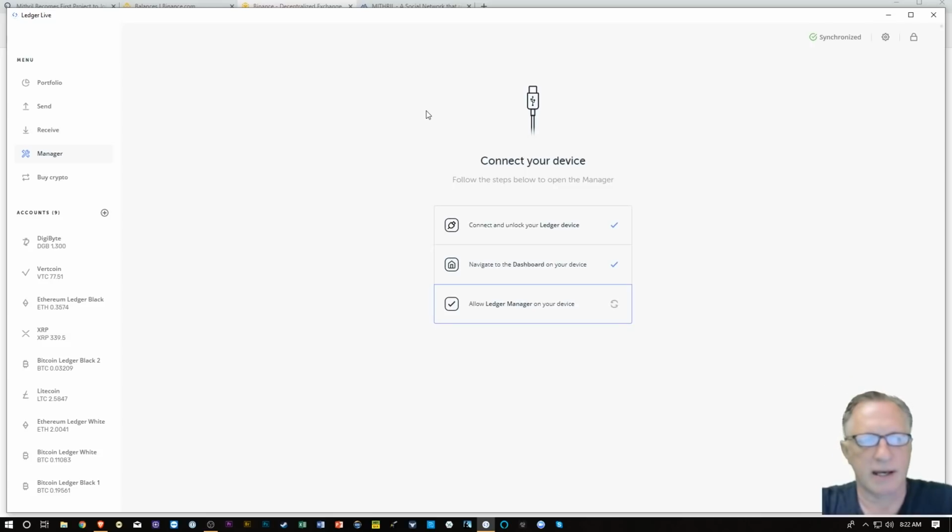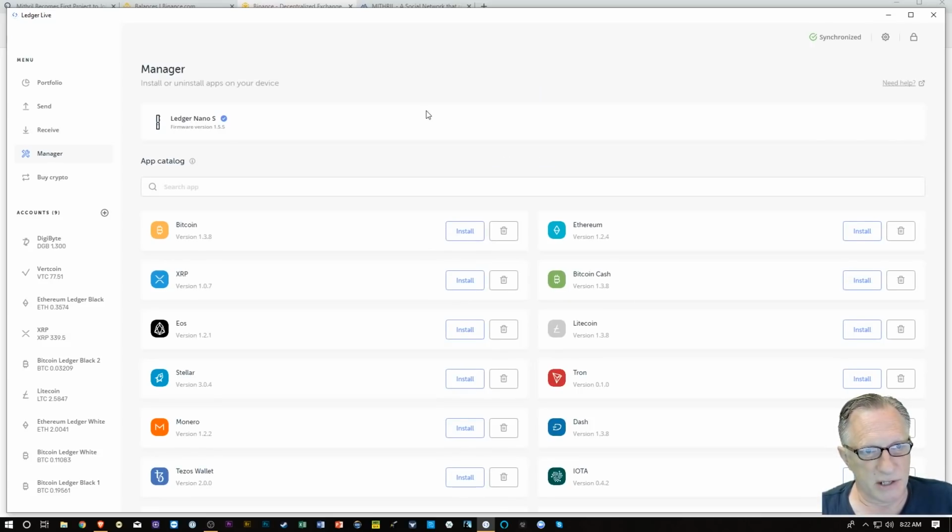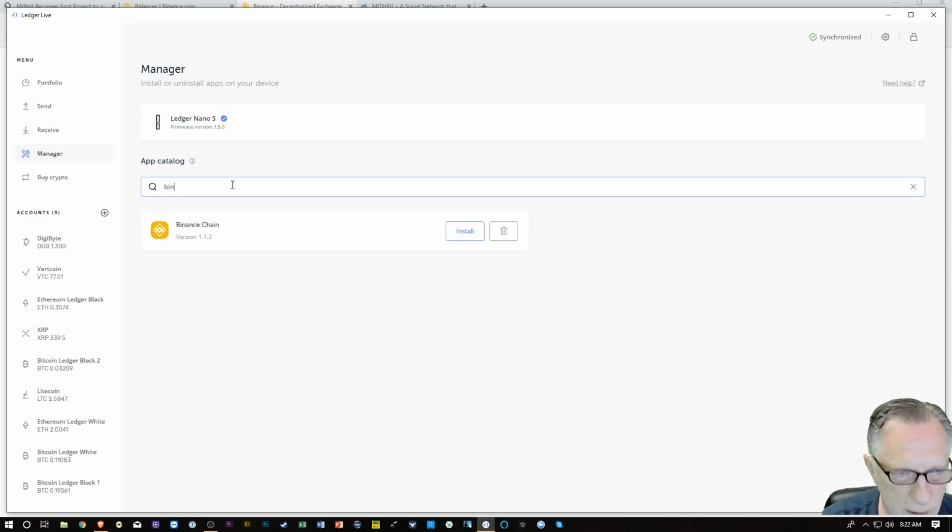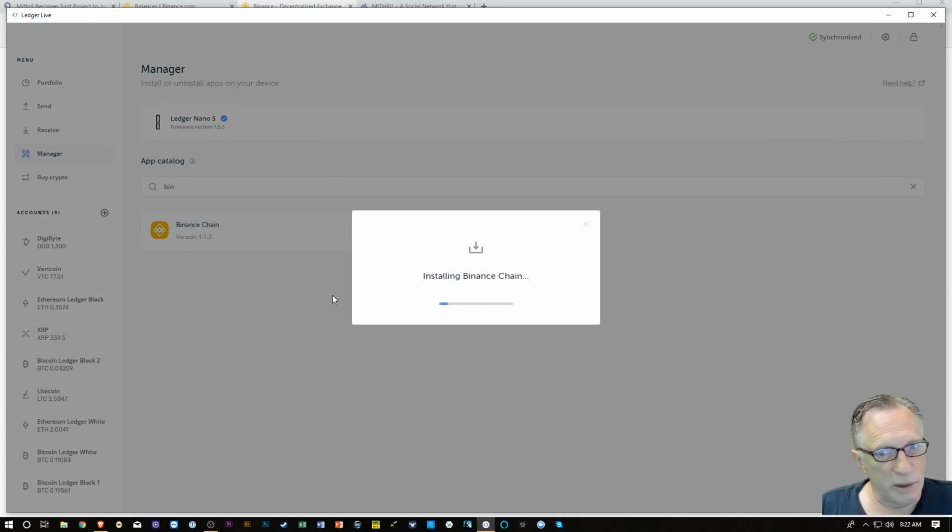So that's a confirmation. That's another security measure that the Ledger Nano has. All right, and so you'll need to search for Binance Chain, and it's available as an app on Ledger Nano S now. So you'll hit install, and you're going to install the Binance Chain app on your Ledger device.